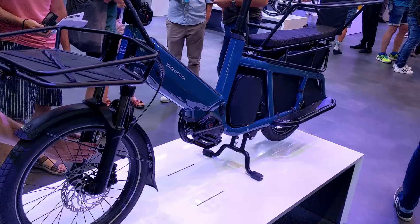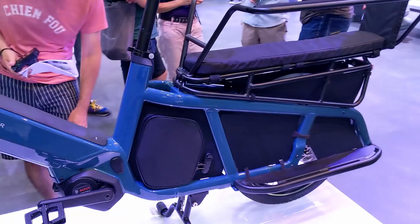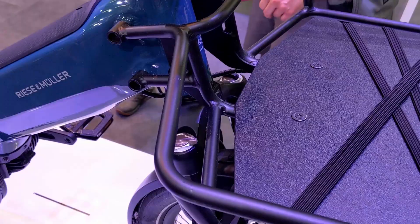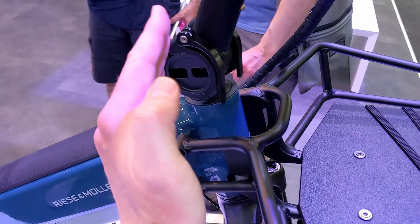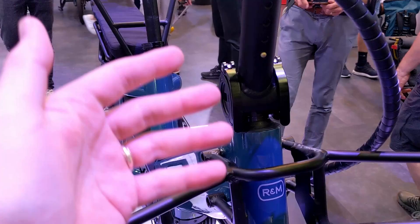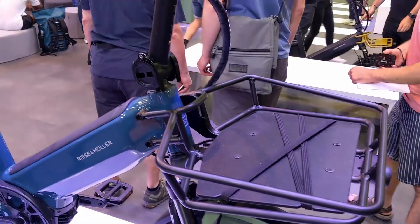In fact, despite its small size, this loading area is actually even bigger than what they have on the multi-charger. There's a great kickstand built in — nice and wide, really easy to deploy and release. And just like on the original Tinker, we do have the adjustable-angle 3-position stem where height is adjustable as well. These adjust independently, so it's really easy for multiple riders to ride this bike, which is perfect for a cargo bike.